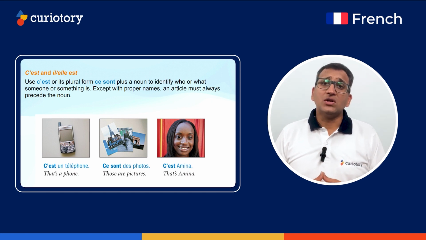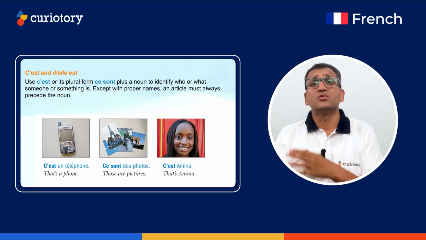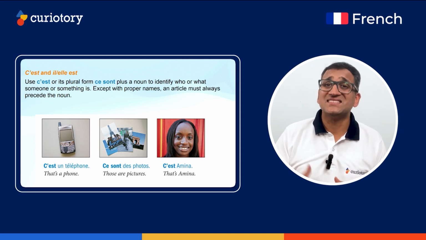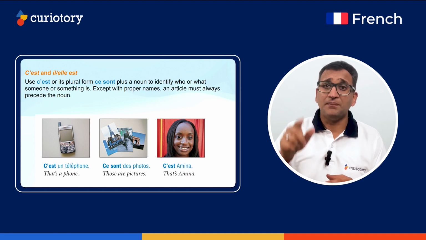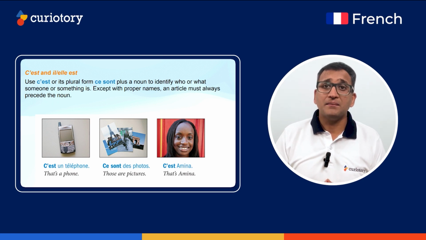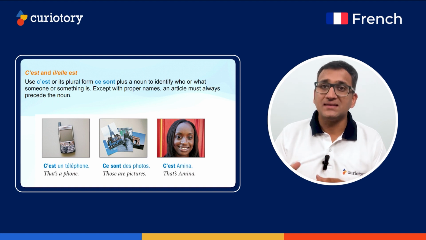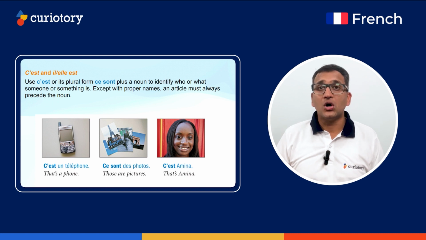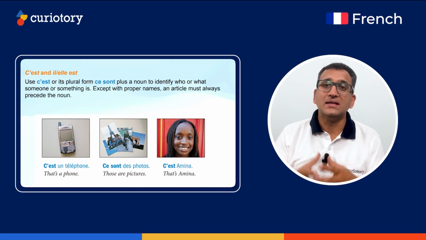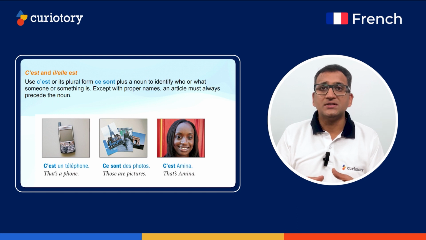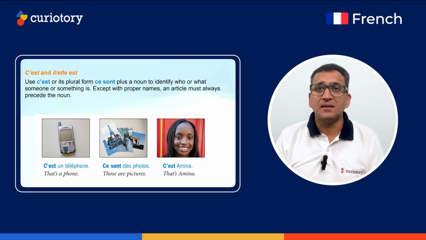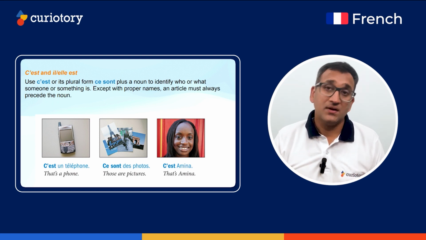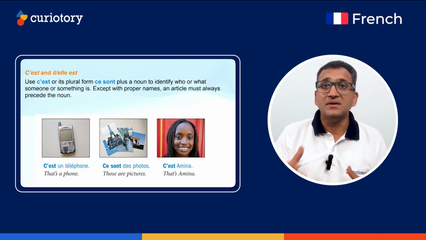Now, être is also used with nouns. For example, I want to say this is a phone. I can say "c'est un téléphone." C'est is the expression, C apostrophe est. It becomes this is. Remember, this is another important word, c'est. It means this is. And un is an indefinite article. Do check the video on articles to know more. But as of now, stick to this because we are learning the verb être, and there are certain examples you should know. So, c'est un téléphone, this is a phone, right? Whenever you see the word un, it means a.